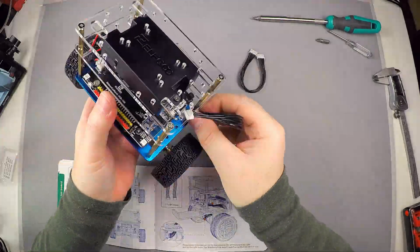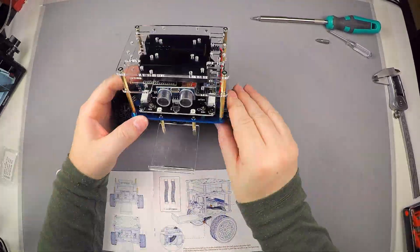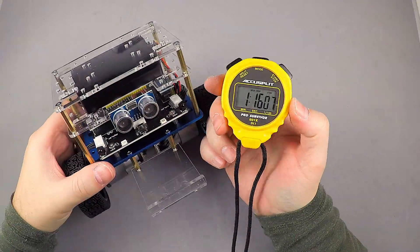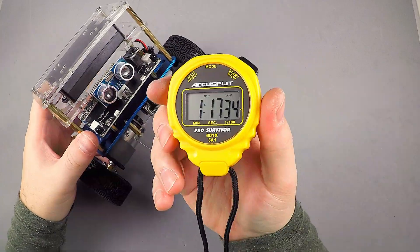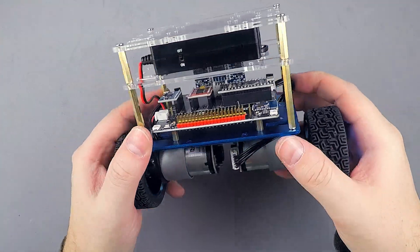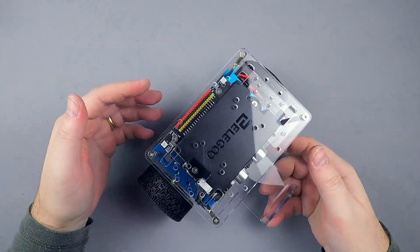The instructions were super clear to follow. I was taking photos and enjoying every step — nice and easy, I had a great time. I am sure anyone can assemble it in less than an hour. I love the mechanical design: techy, all-exposed look, and yet it is much cleaner than most do-it-yourself robots. It feels really solid in your hands.